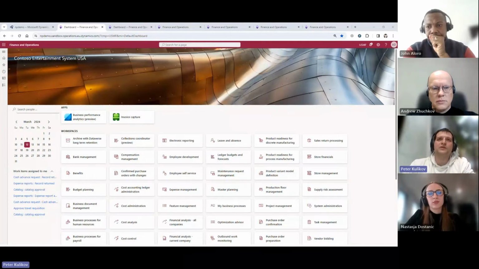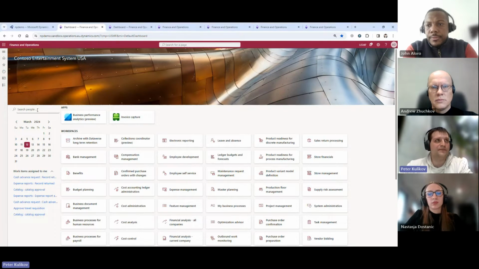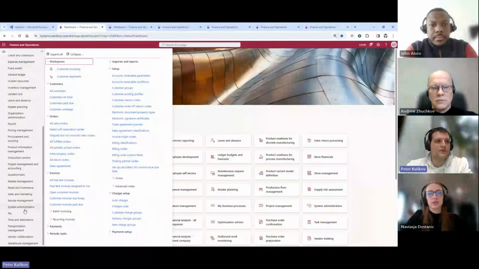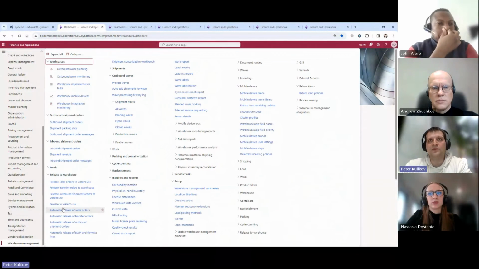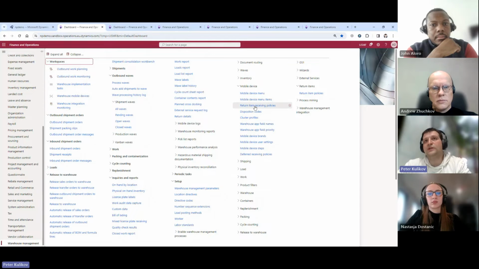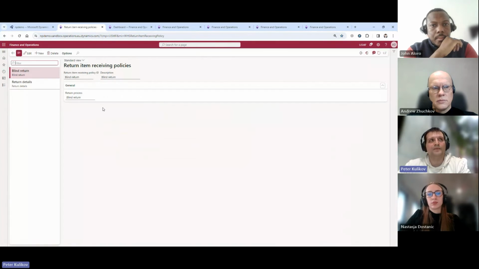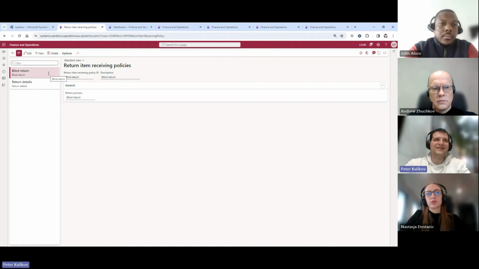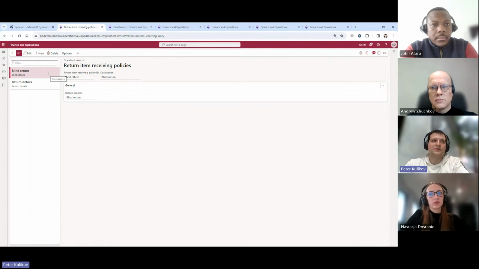I would like to start with a very brief overview of settings. So I'll go to the warehouse management module, and here I will show you a few settings, such as returning item receiving policy. There are two possible ways to receive items: blind return and return details. Blind return you can use when you don't have a return ID.